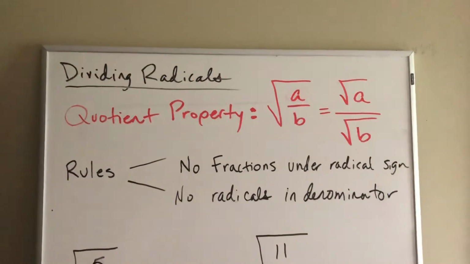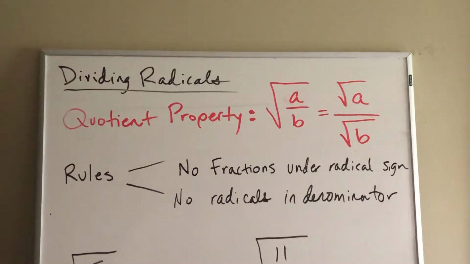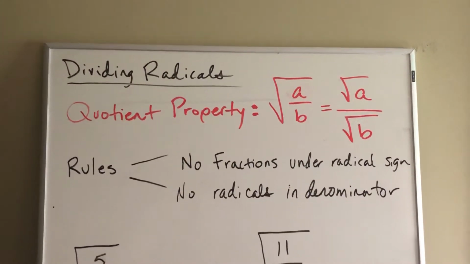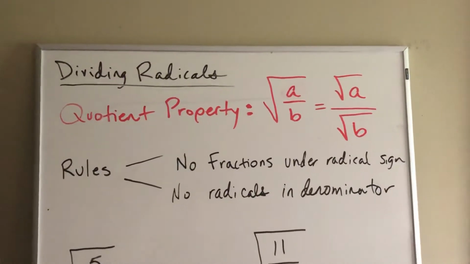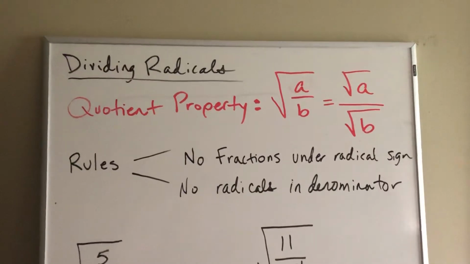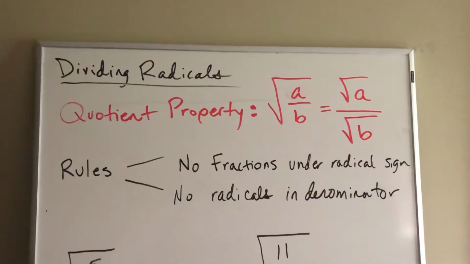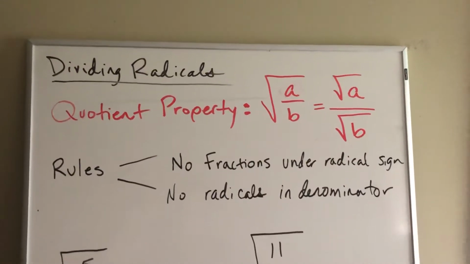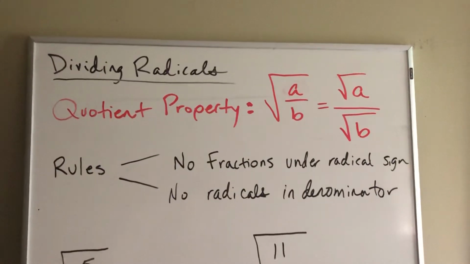We are moving our way through section 11.2. We've looked at simplifying radicals, we've considered the presence of variables, we've learned how to multiply radicals, so now let's talk about dividing radicals. We're not going to be doing so much of dividing radicals, but we need to consider some rules, some properties about what happens when you have fractions with radicals involved. If I have a radical in a denominator, what do I do?